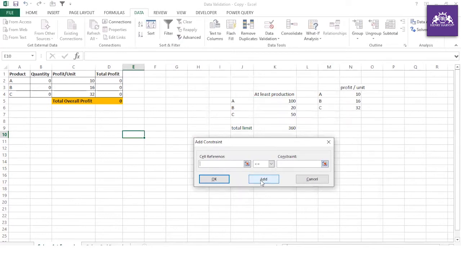You can just add this. Now we go to the second, again greater than or equal to 20. And now the third one, again greater than or equal to, and of course 50. And now we have to add this also.